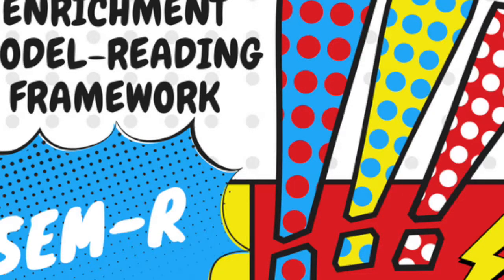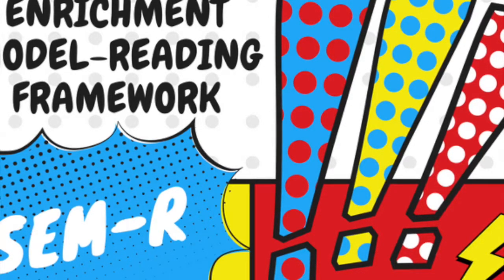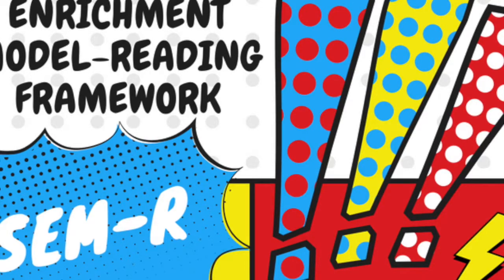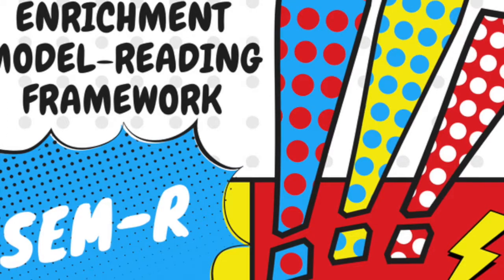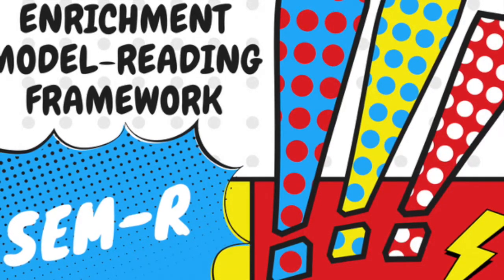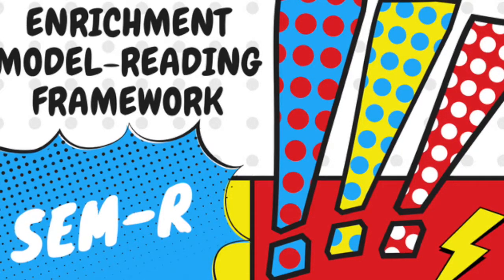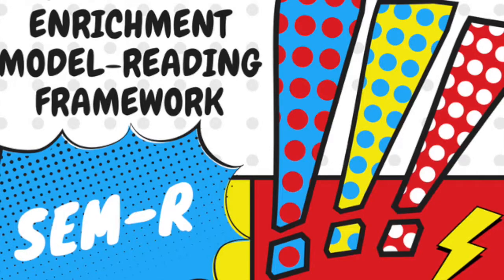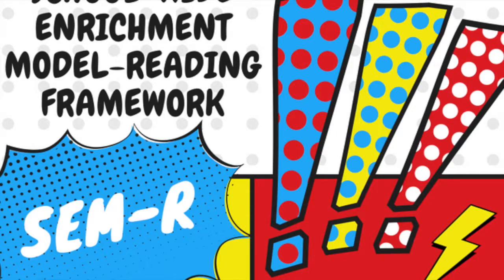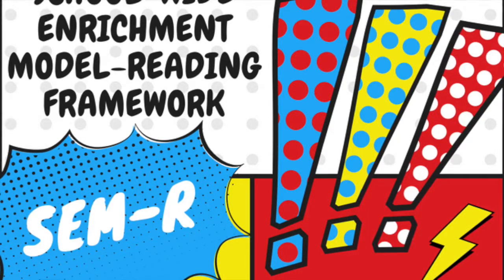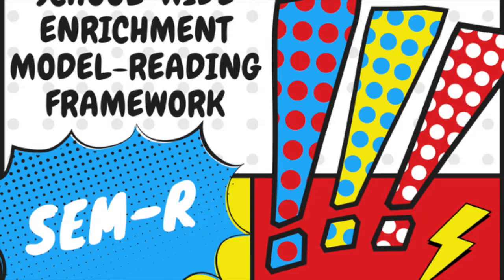The School-Wide Enrichment Model Reading Framework, or SEM-R, was developed to provide challenging reading experiences and to increase self-regulation and reading fluency. The enrichment-based reading program allows students to select high-interest books that are slightly to moderately above the student's current reading levels. The SEM-R provides exposure to different books and uses student choice and interest to improve fluency and change some attitudes toward reading. Without this type of challenge, support, and engagement, these urban students and others like them may respond negatively to increasing levels of challenge in the classroom.